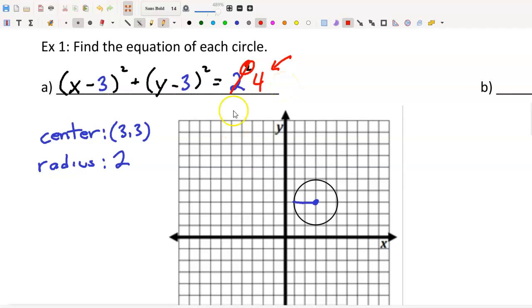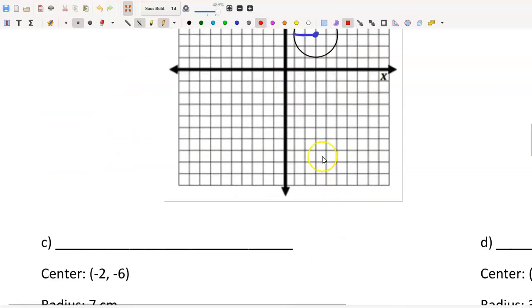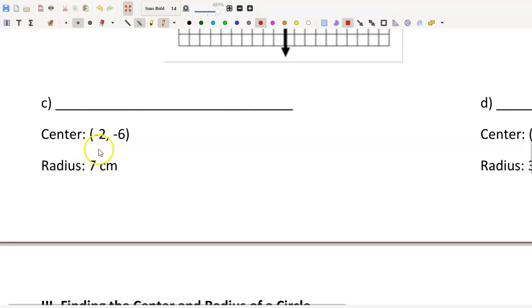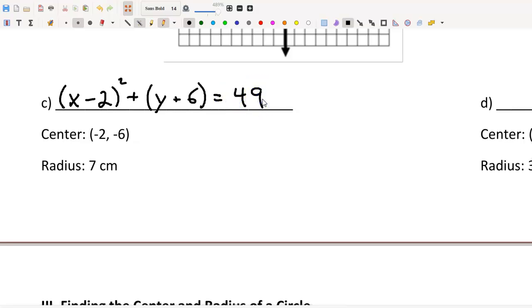Okay. All right. So sometimes they give you this. You have to get it by looking at the graph. Sometimes they'll just give you the information, no graph, right? So you can do it either way. So we have here x minus 2 squared plus y. Okay. Something like that.